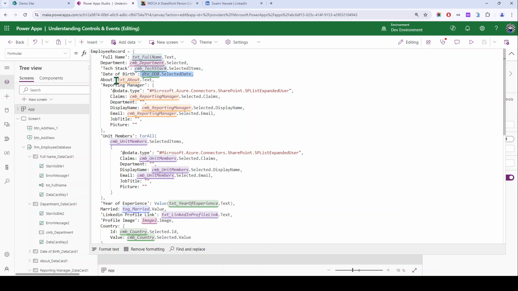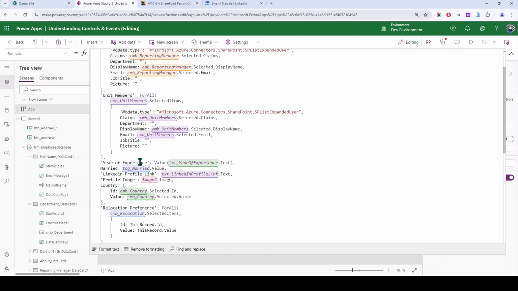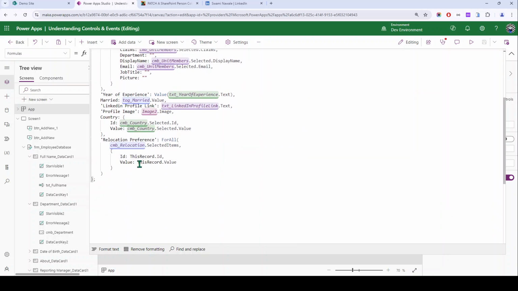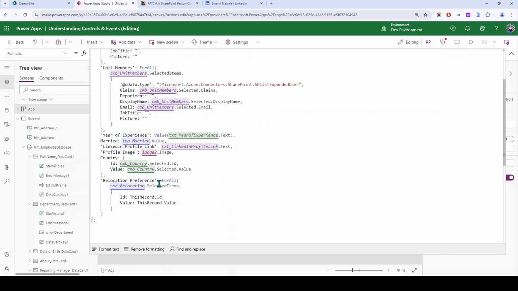If you are using, let's say, conditional formatting, like you want to show the fields based on certain criteria, then you have to take care of it, because this is my straightforward application and I did not use any dynamic formula or show controls based on another value. So that's why this is a straightforward app, that's why I can use this one. But if your scenario is much more complex, then you have to write this multiple times in your patch function.